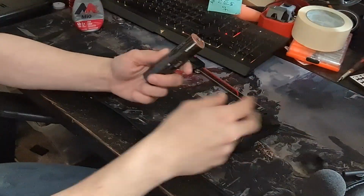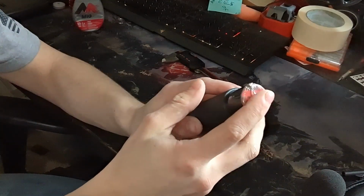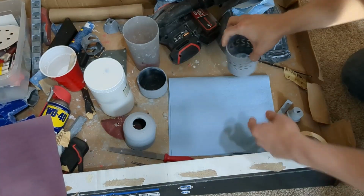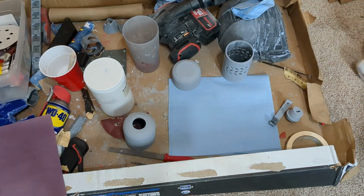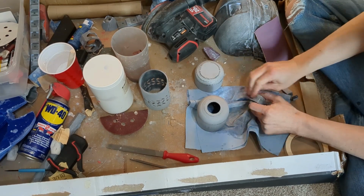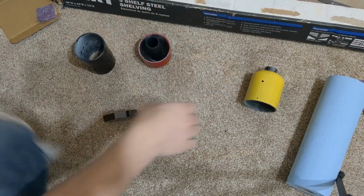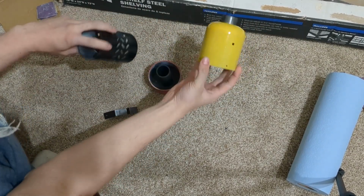While the shell pieces were drying, I went ahead and made sure that our smoke grenade fits into its holder, and it fits in pretty well. Once the modeling paste had dried, I went ahead and sanded it with 120 grit sandpaper and applied a coat of 2-in-1 filler primer. Once the filler primer dried, I went ahead and wet sanded with 400 grit sandpaper. I sanded each piece and then I could take them outside and paint them. Once all the parts were painted, we could go ahead and do another test fit just to make sure everything fits once the paint's on.